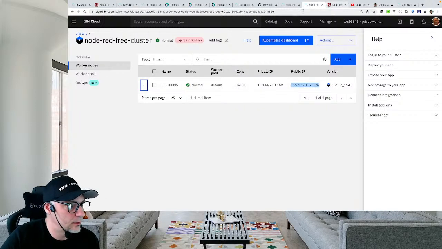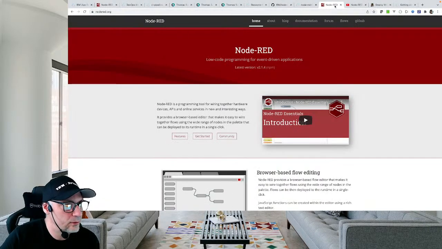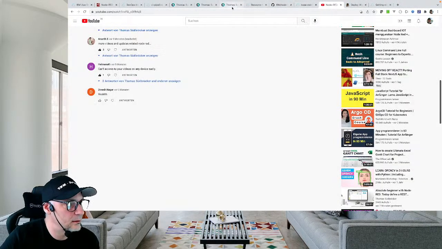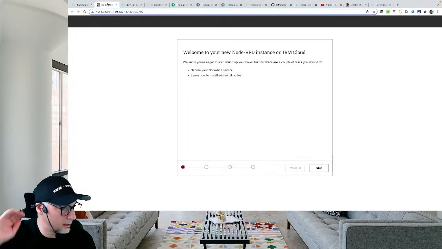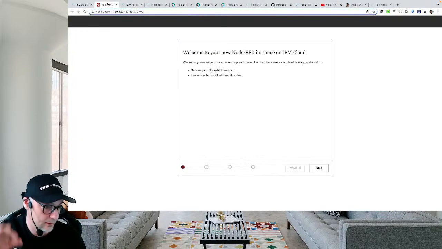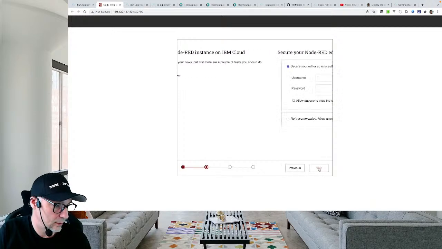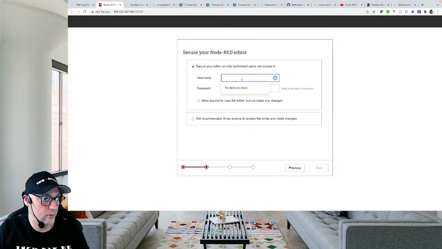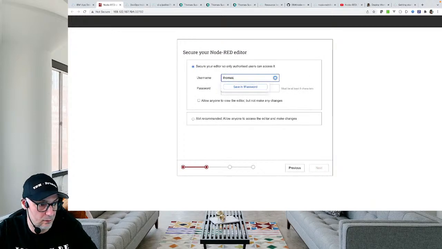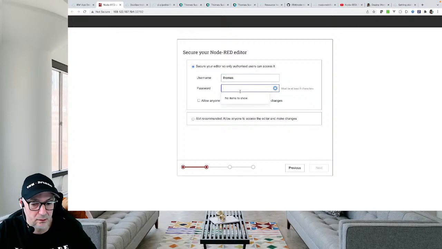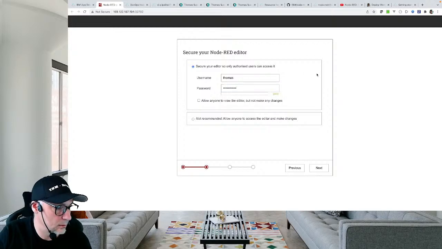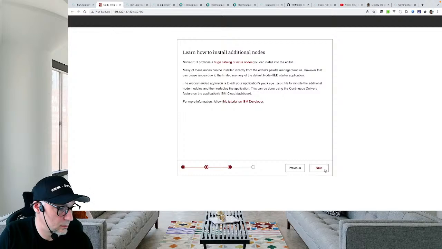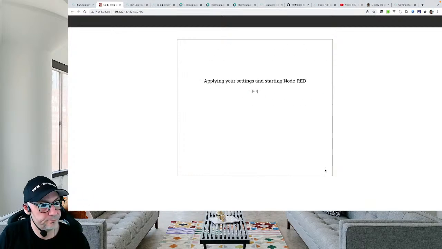So we have this cluster, and now we're going to create or configure the Node-RED instance that is running. I call it the username Thomas. I create a good password, and I say finish.